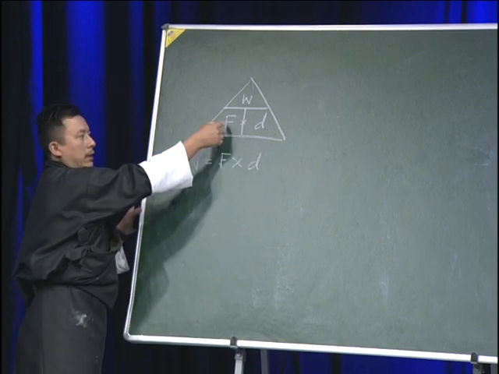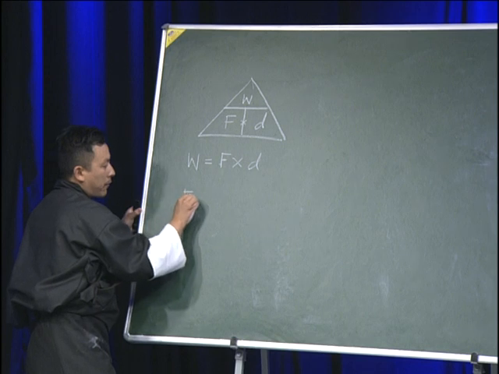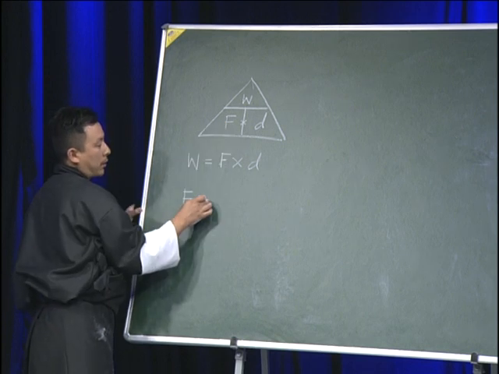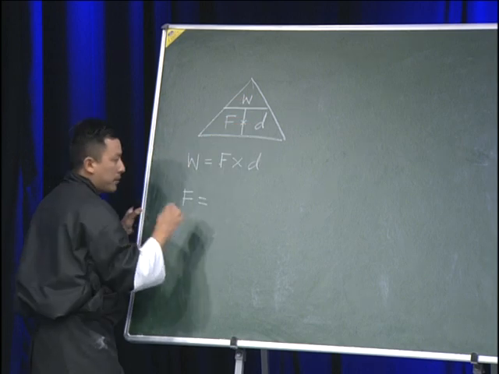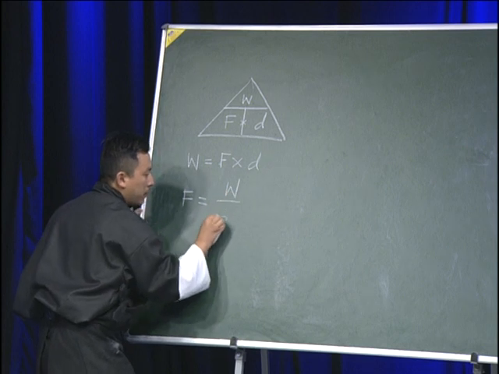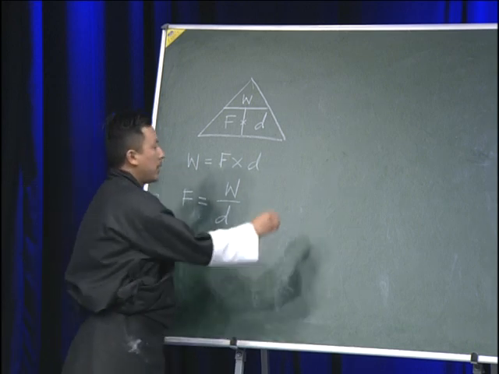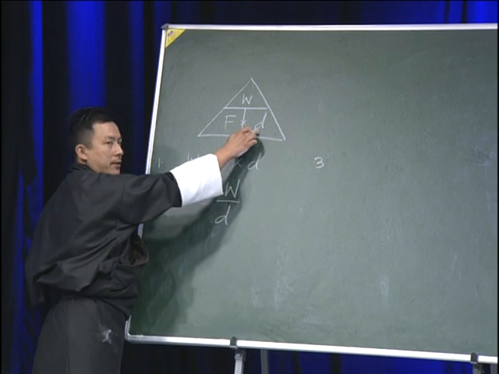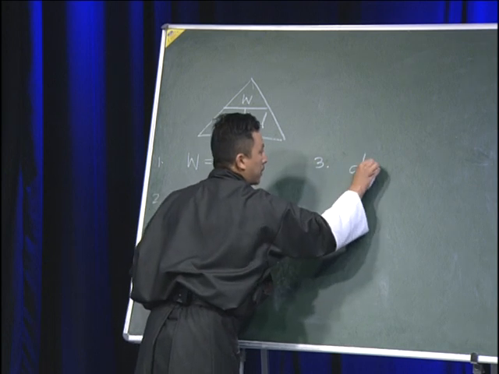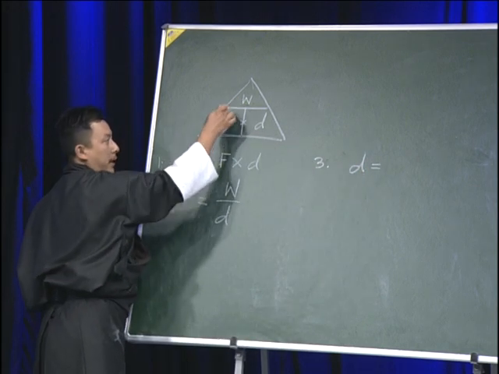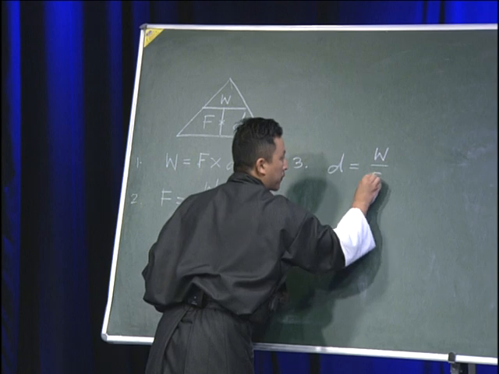If you are to calculate force when work done and displacement is given, so you are going to find out force. So force is equal to, we have work done here and below you have the displacement. Which means your formula is going to be work done over displacement. Now third, if you are to calculate displacement given work done and force, displacement D here is equal to, work done is above and your force is below. So your relation becomes work done over force.